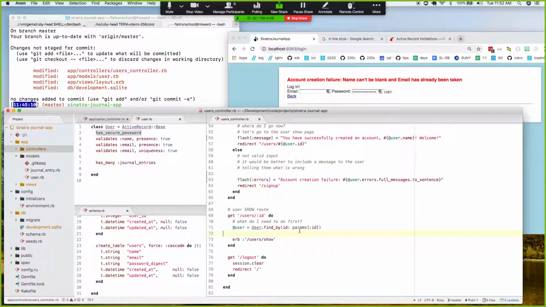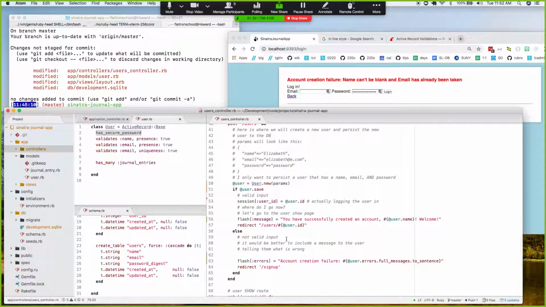We only have access to instance variables with a render. So if I needed to, for some reason, I could always create an instance variable to hold some information before I go back to a render. And by the way, very often we will. A pattern we're not going to talk about now, but that you will get into with Rails, is when we have a failure like this based on an Active Record validation, suppose we're creating a user or whatever, we may end up rendering back to the form.